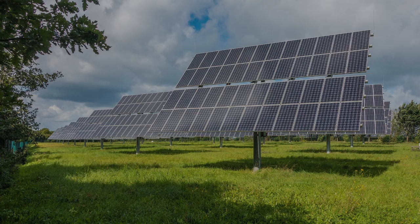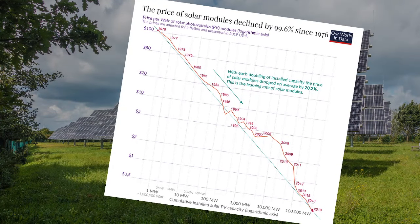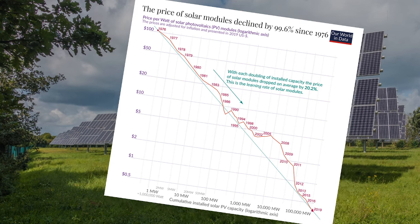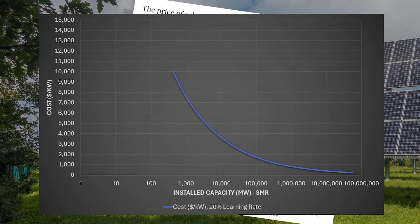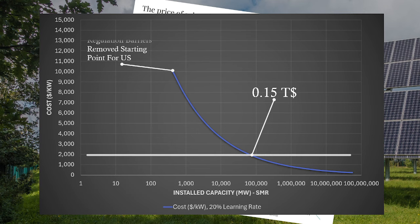This is solar power's learning rate. Basically, for every doubling of installed power for solar, costs were reduced by 20% — that is ridiculously impressive. So how does this map onto nuclear power? If we start at $10,000 a kilowatt for nuclear in the US — fair given expected prices of recent SMR projects and studies suggesting around 30% of nuclear's costs being due to regulatory burden — and if nuclear's learning rate is like solar's, then to get down to $2,000 per kilowatt by 2030, that's around 100 gigawatts of SMRs built, or about $0.15 trillion. That's realistically nothing, and I hope it happens.